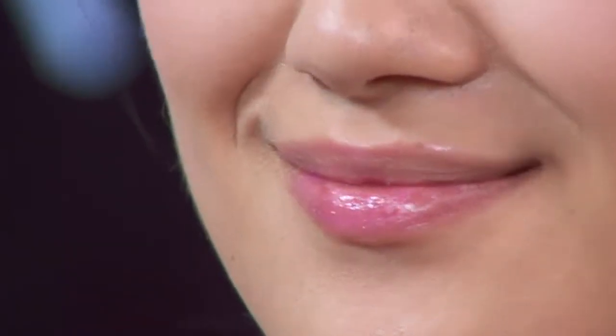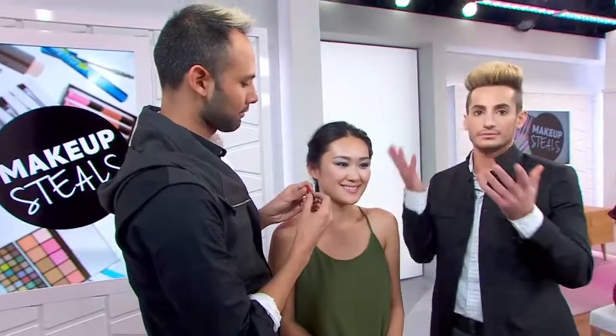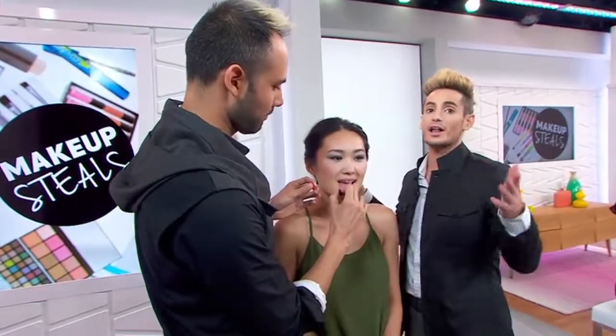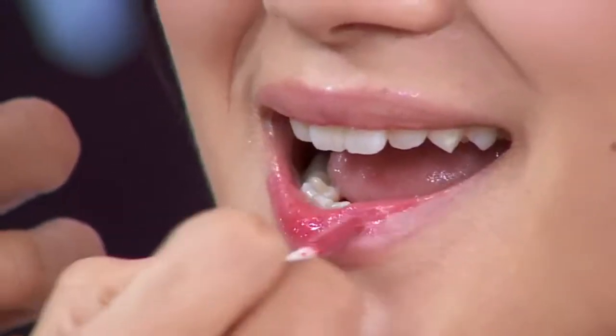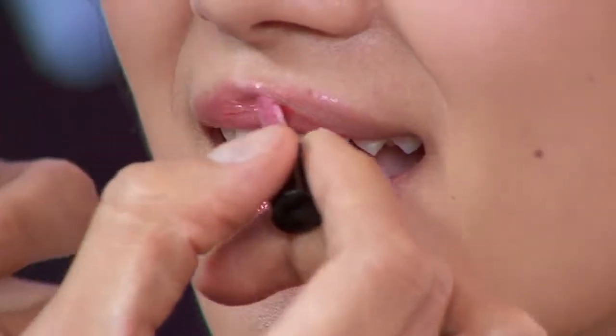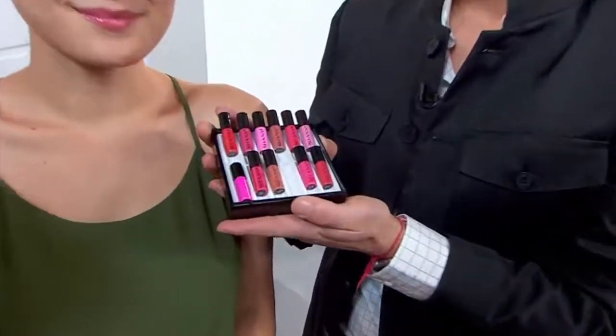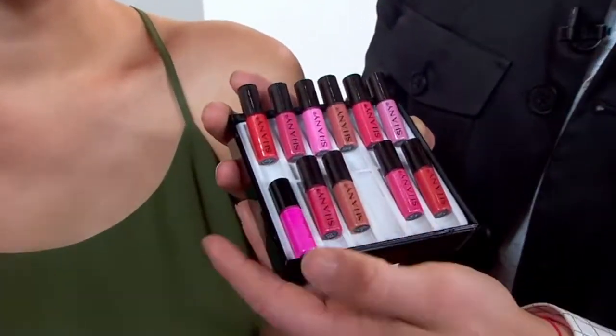The great thing about glosses, especially going into fall and winter, is that your lips are going to get chapped — you'll want that extra layer of moisture. You can layer them, play one color, or mix and match. When you're using transparent glosses, they're going to look great no matter what you choose. You can change it up — walk into the bathroom wearing one color and come out looking like a completely different person. I tried pink on her first, but I can put a little red gloss in there. It's also a great travel size, and you could make this your daily lip gloss go-to collection. Or you could pick an individual color and go buy a full size to have at home.